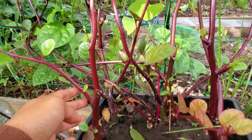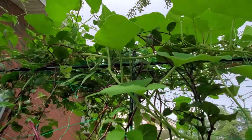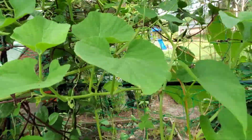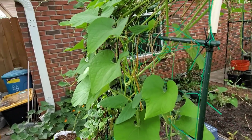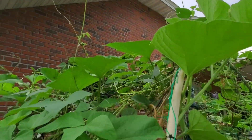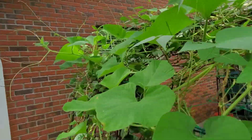This is my Malabar spinach — if you've watched my Malabar spinach video, you'll know it was very very small before, and now it's really grown so much. This trellis is shared by different vegetables: beans, bottle gourds, and unfortunately sayote. I tried growing sayote but I'm still waiting for it to flower. I planted it in spring and it still hasn't flowered — maybe because I planted it in shade or the pot is too small.